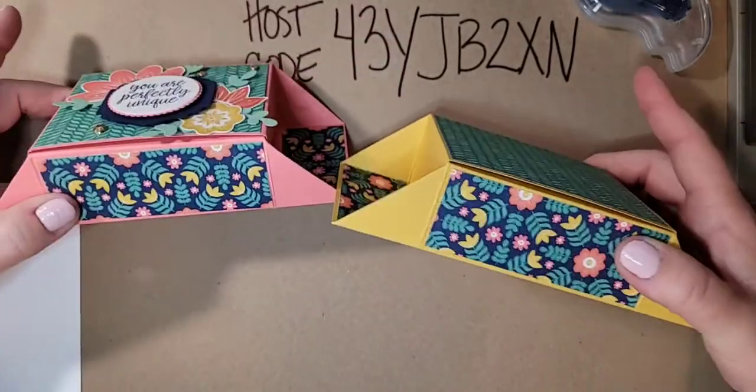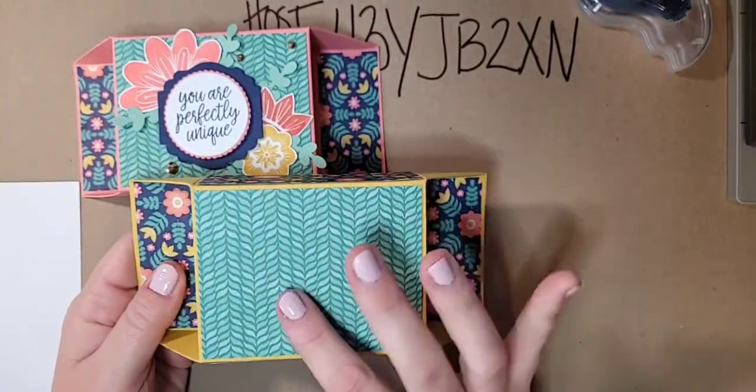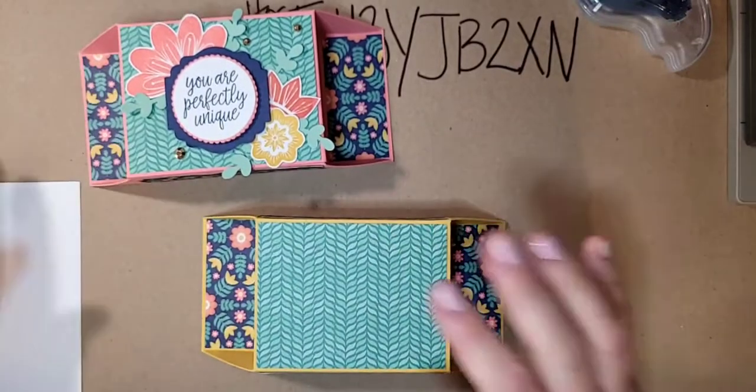So yeah, isn't that gorgeous? I mean, you don't even have to really decorate it. This is just so pretty just by itself. But we're gonna step it up.